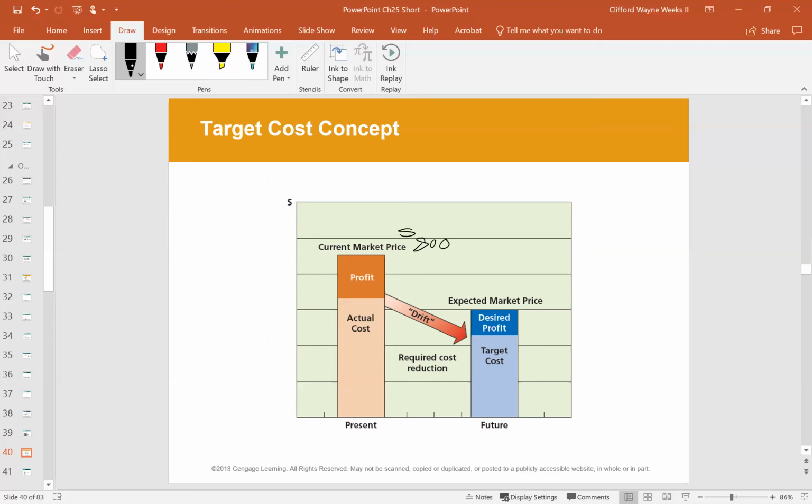Okay. We know, because of the competition and stuff like that, that our selling price is going to drift down to $500. Just so you know, this actually happened with Apple when they came out with their first iPhone. They sold it to all their customers who loved all Apple products. All right, and so they stayed out in line for 3 days, not hours, my bad, waiting in line to get that iPhone.